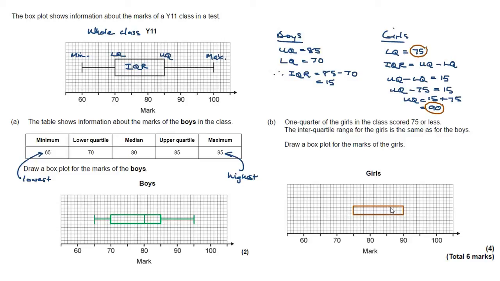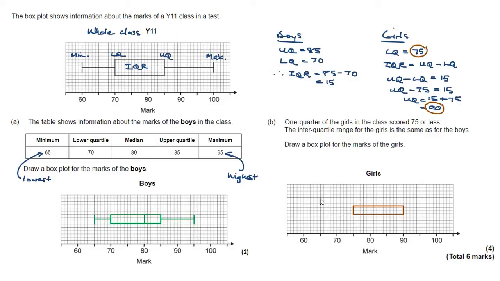The median isn't so important. Sometimes you'll see box plots without the median, and since they give us no information here about the median, it can't actually be derived from the information that we're given here. So although we've got the median for the boys, we wouldn't be able to get the median for the girls, although we do know it would be somewhere between 70 and 90, so somewhere along here maybe. Okay, so we can't get the median, but we can get the minimum and the maximum, just by a little bit of logic.